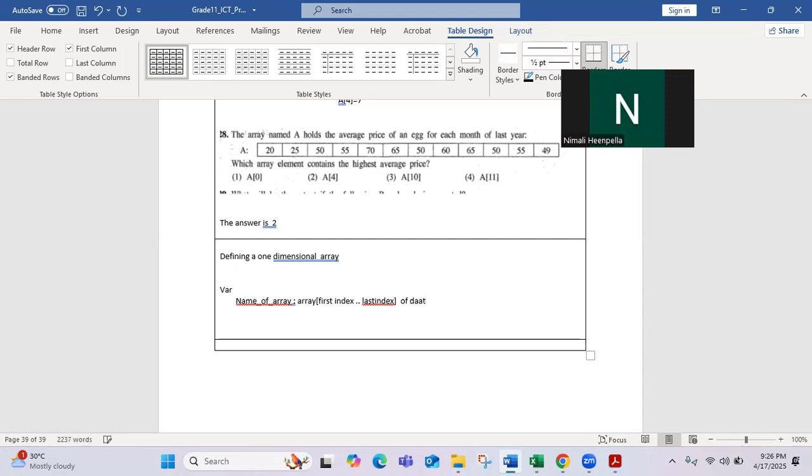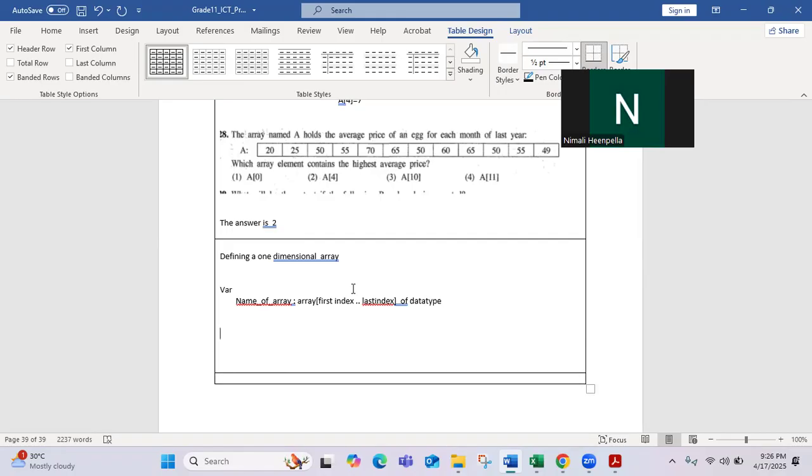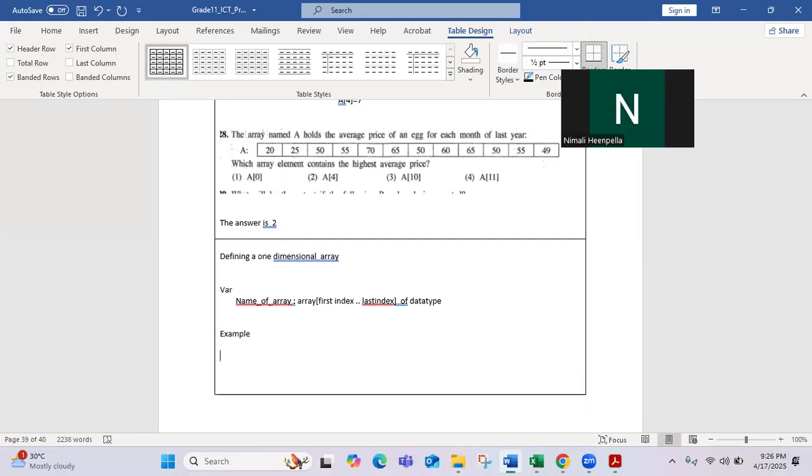This is the syntax. In the book's example we say var marks: array 0 to 9 of integer.